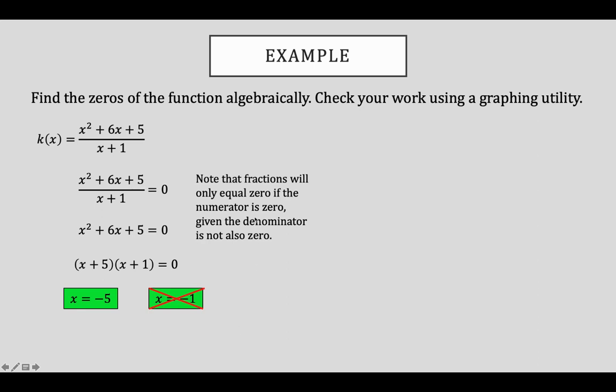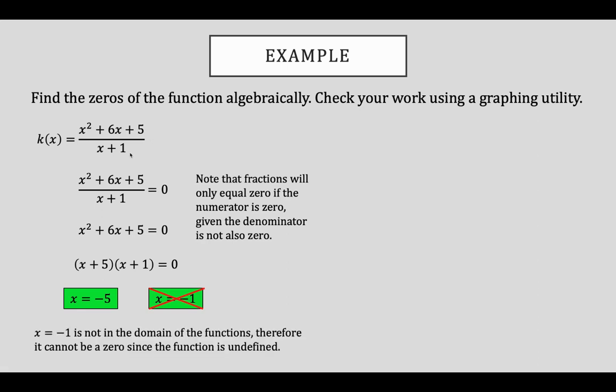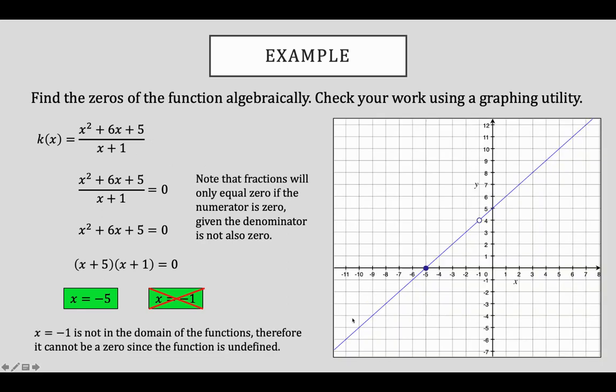And you could verify this graphically. Again, take out your calculator, graph this function, put the entire numerator in parentheses and the entire denominator in parentheses, and we end up with a graph that looks like this. Notice that there is only one x-intercept. It occurs at x equals negative 5. The one thing that you might not be able to see on the graph is that this function actually has a hole in it when x is equal to negative 1.